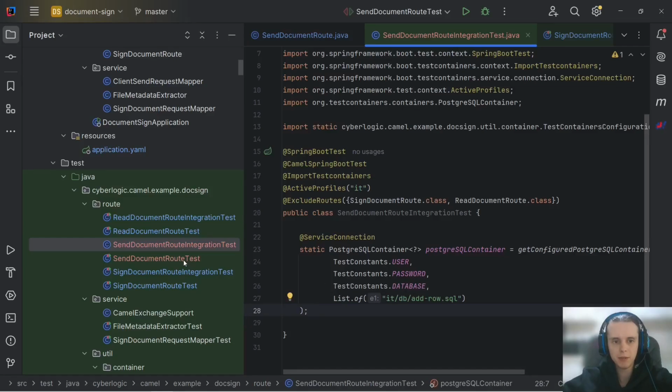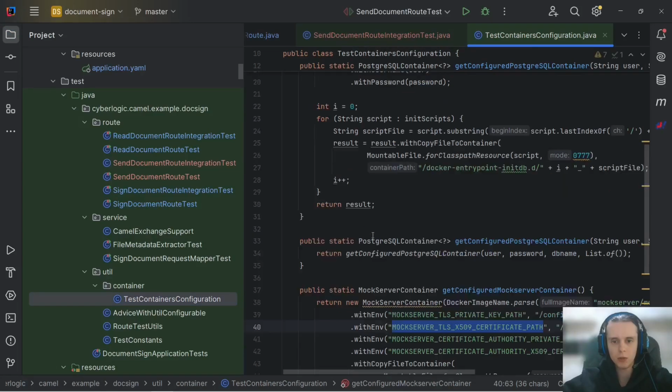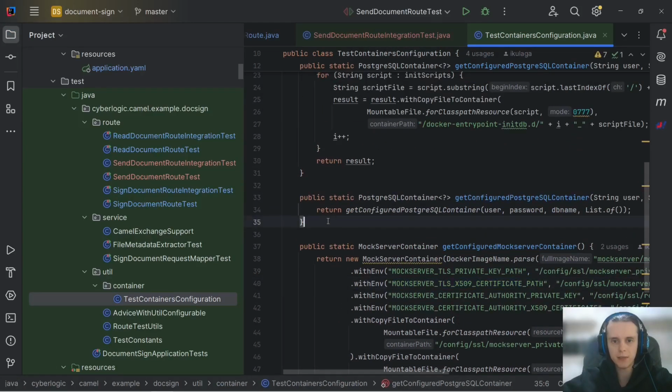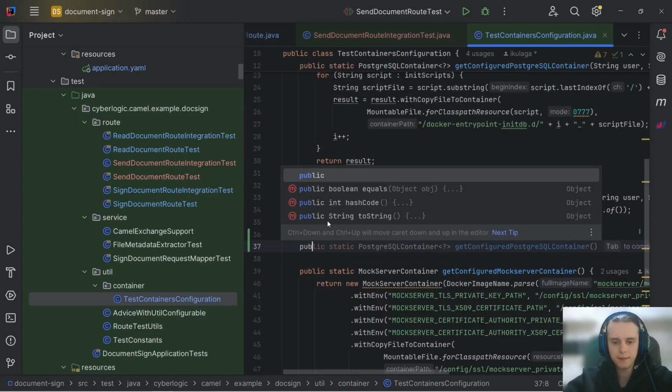And now what we need to do is add a JMS or Artemis container configuration in our test container configuration class.